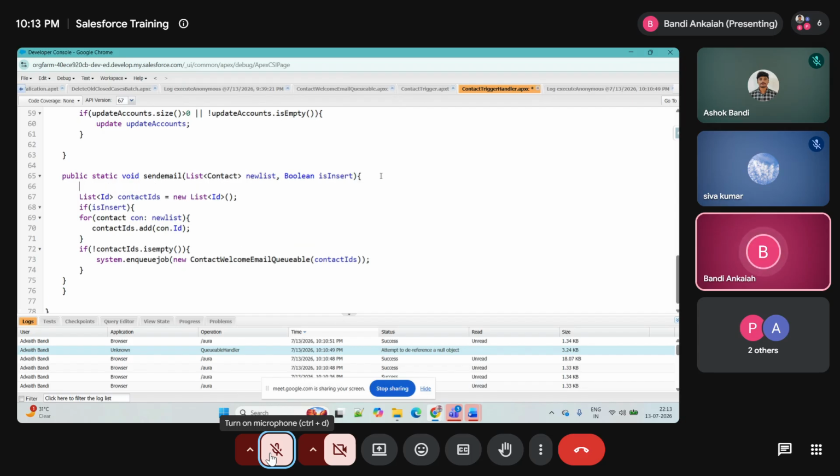So here, what are the values? System.debug of newList equals newList.